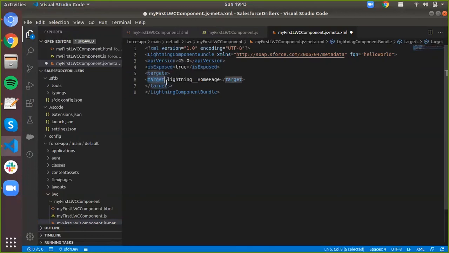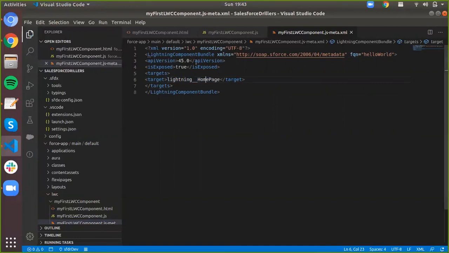Then here is what we added. In the targets XML part, here is where you specify where all you want to use this web component from. I specified lightning_Homepage. So now this web component can be used with any Lightning homepage in my org.